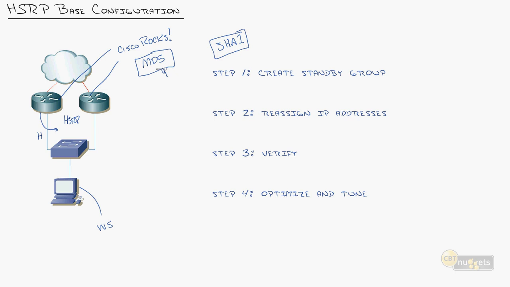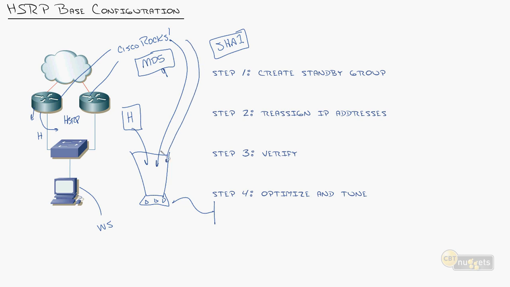Just think of a big math formula, right? Every single time the router sends a packet for HSRP, let's just say it's a hello packet, it's going to say, okay, I've got my hello. I'm going to take all of the data inside that packet and put it inside the MD5 blender, which is plugged into our little wall socket. I'm going to throw the hello in there. I'm going to throw Cisco rocks in there, raw. And then I'm going to throw in maybe a random number I've decided. I'll put it in the packet so everybody knows what the random number is. And I'm going to hit the puree button. That's what MD5 is, and it spits out what's known as an MD5 hash.